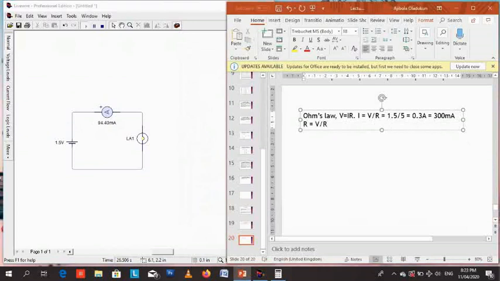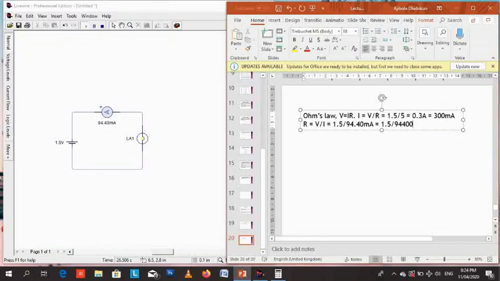We can determine it ourselves by using Ohm's law. From Ohm's law, we can make R the subject of the formula. R is now V over I: the voltage across the filament lamp divided by the current through it. The current through it is 94.40. If we do that, we will get the resistance, so that we will know what default value the designers of LiveWire have set as the internal resistance of the filament lamp.